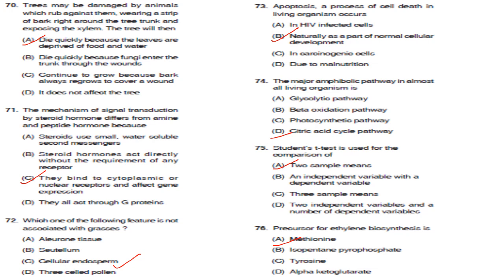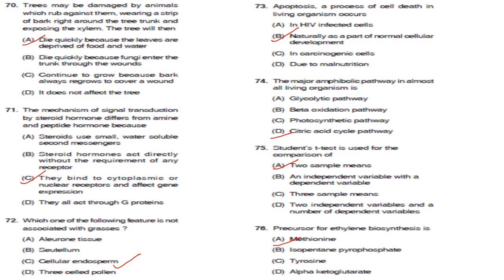So the citric acid cycle is an example of an amphibolic pathway because it functions in both the degradative, that is it will help in the degradation of carbohydrates, proteins, fatty acids, as well as it acts in the biosynthesis processes also. So citric acid cycle pathway. Answer is option D, that is an amphibolic pathway in all living organisms.